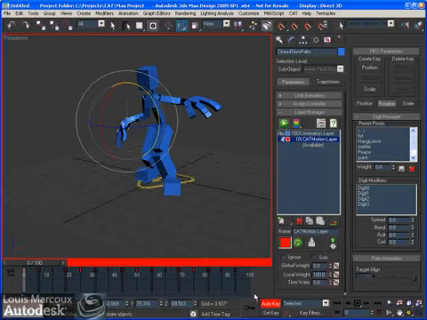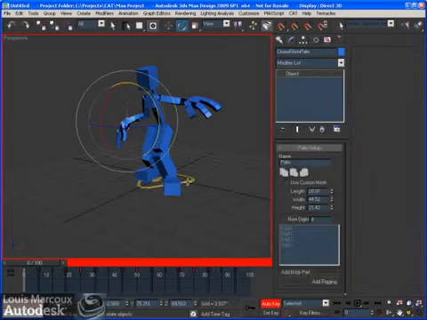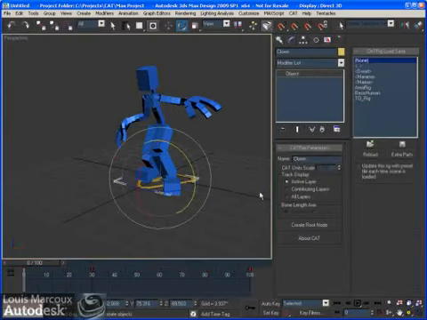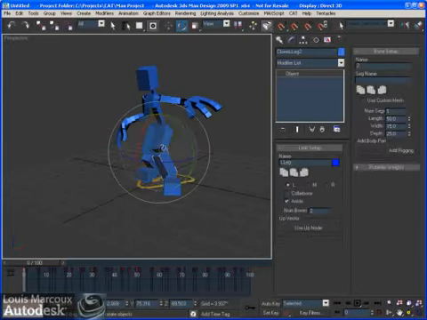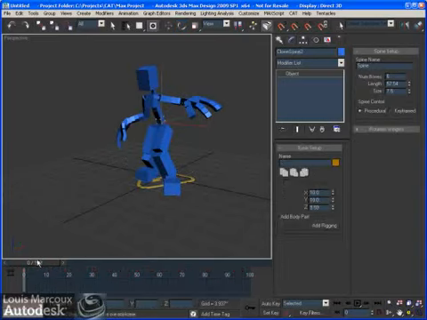Oh, actually, no, that's right. That's not where it is. You have to go in on the parent itself, and on the parent itself, you see that you've got the track display. The track display allows you to define: do you want to see the keyframes for the active layer, for all of the contributing layers, or all of the layers? So when you select any limbs here, you see all of those keyframes.